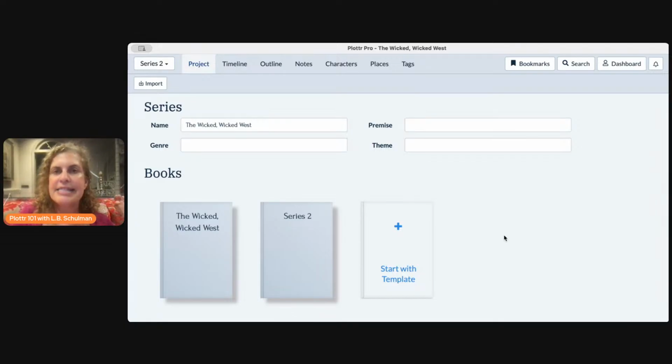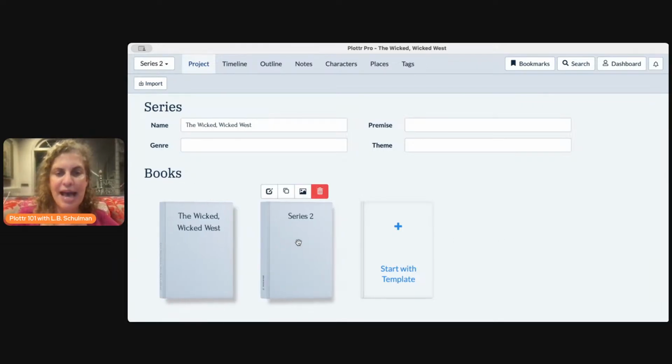Very simply, I can do a little magic, and that character card will remain in Wicked Wicked West where it belongs, but the duplicate will show up in series book 3. And then one day when you get to series book 3 and you open it up, it's already populated with research cards that are appropriate, characters that are going to be in it, place cards. It makes it so much easier to write if you're not facing an empty project one day.